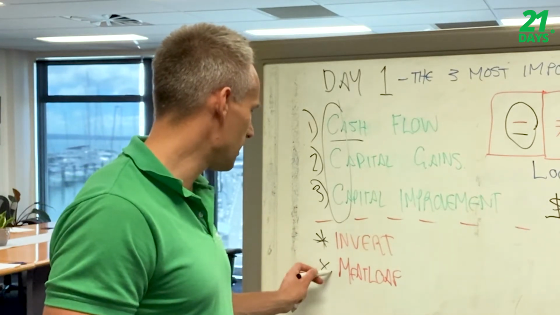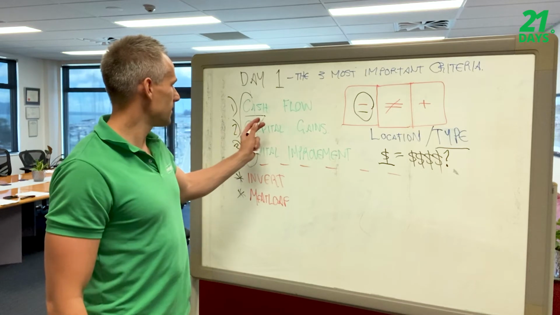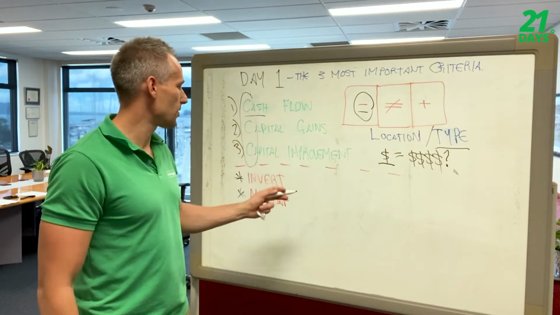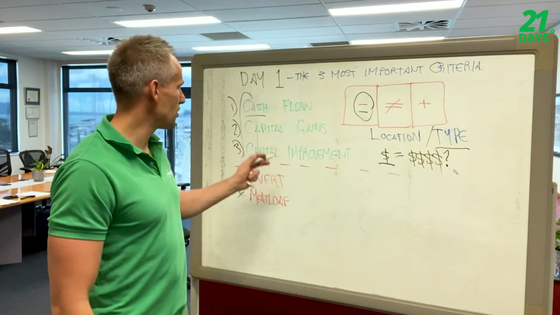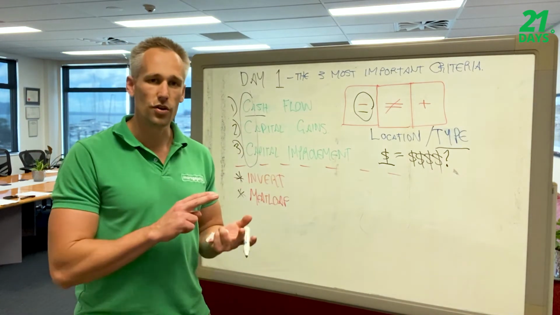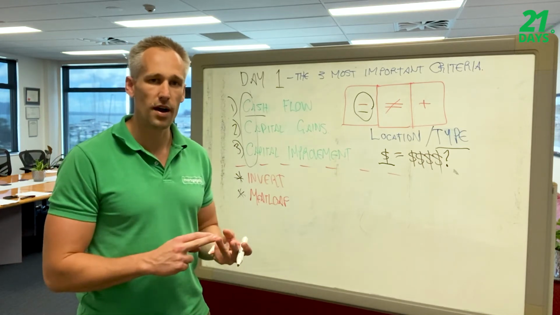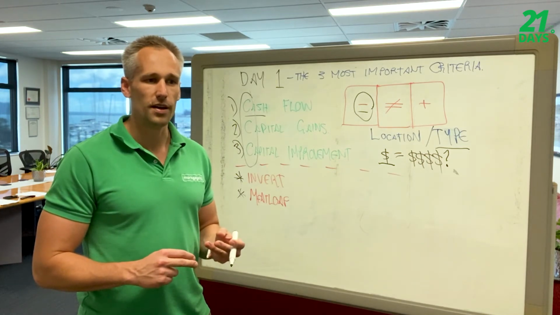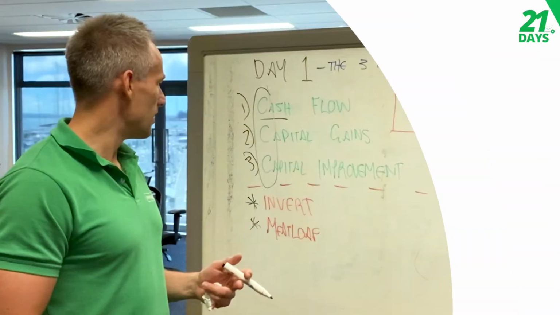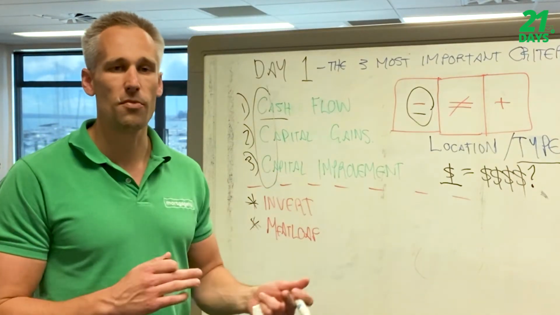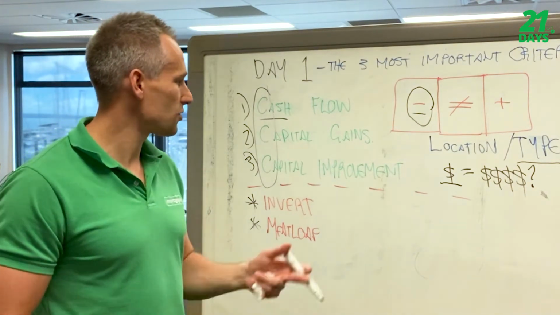So reversing that challenge helps simplify it and make you feel like, oh yeah, okay, I can understand that now. And just remember the Meatloaf song that 2 out of 3 ain't bad. If you can find something that's high cash flow, high capital gains, but there's no room for improvement, that's okay. Any combination is going to work depending on your current stage for investing, your available equity and your borrowing power, and your aptitude to find deals and your willingness to take action. So understand these concepts. Tomorrow we're going to cover 2 more C's, and you just want to really make sure you keep this front of mind.